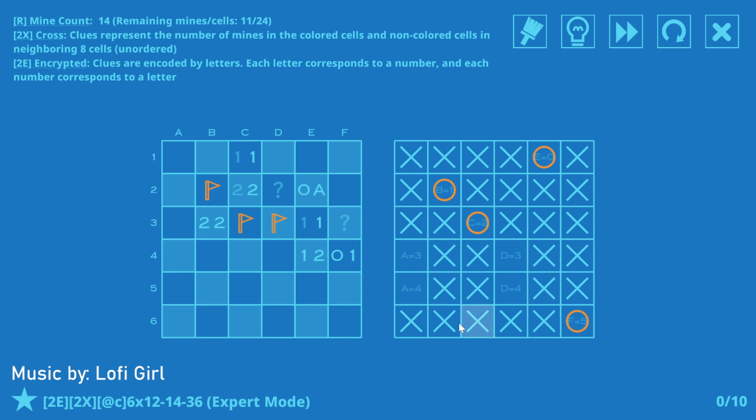Oh, I realized now why nothing can be 5. Yeah, because there is no way to put 5 in X. There is no way you can have 5 of a color around that cell. So if any clues show up here, it just can't be 5. I think that's why this is pre-given to us. Although I don't think I saw A anywhere here, but that's fine.